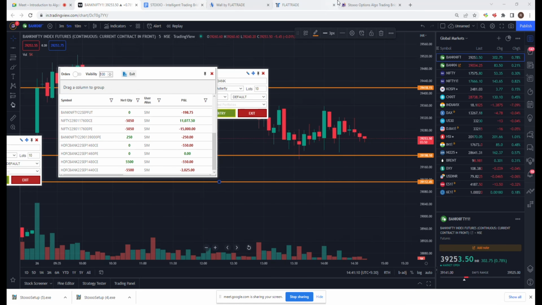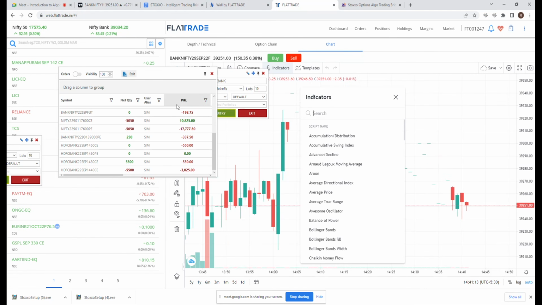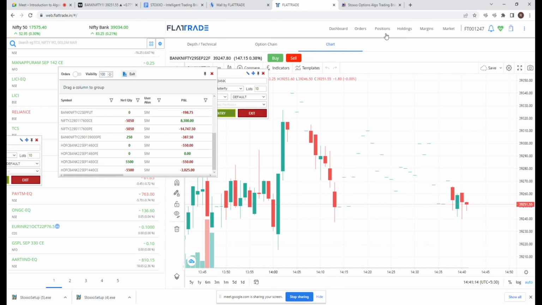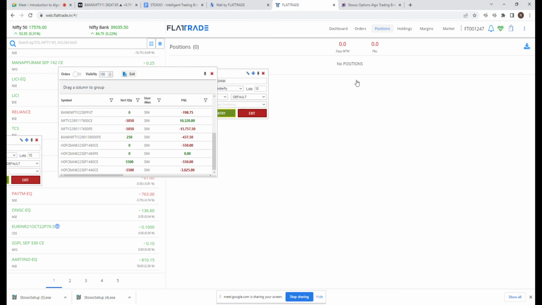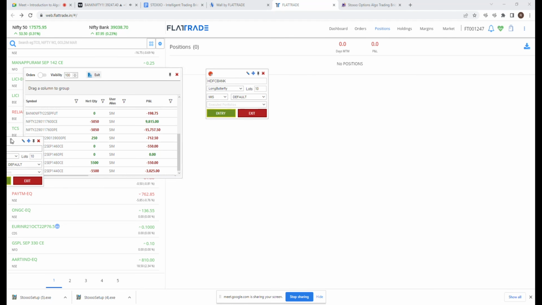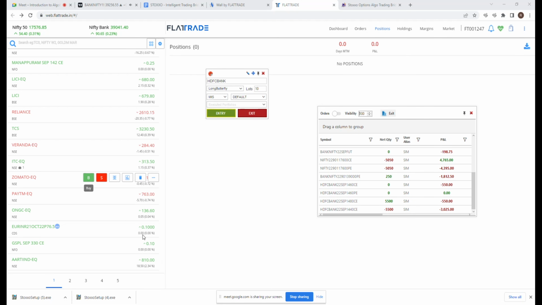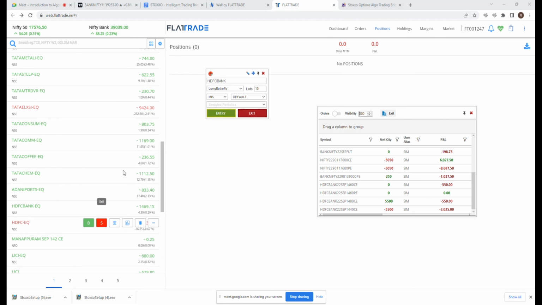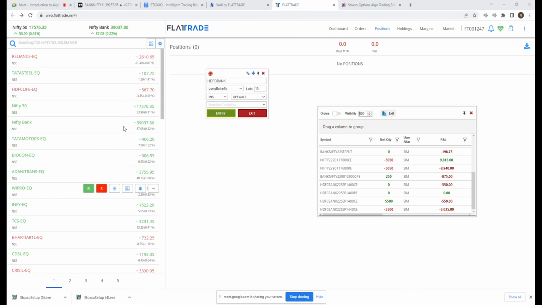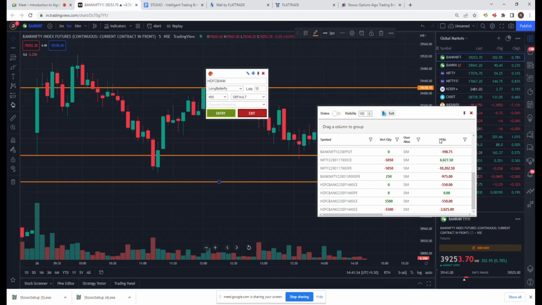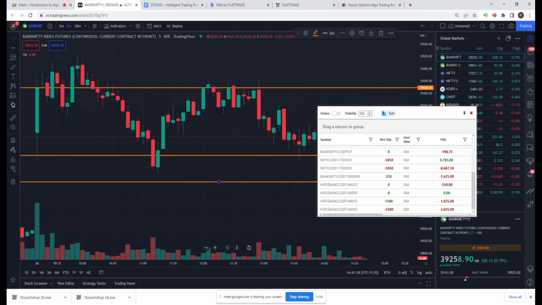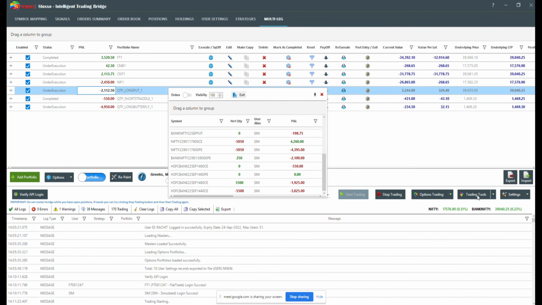I'm not going to leave my chart, whether it's a flat trade chart, even at the flat trade site, I will have to go to the positions page. I will have to leave my chart. I'm someone who's not leaving. I'm scalping here. I don't want to leave, right? So I need something that shows me the chart right here. My PNL is moving right in front of me. So simple as that. These utilities give you access to the fastest scalping manually if you want to. Now this was, guys, with the predefined strategy that we showed you. We also have another QTP, under the trading tools.